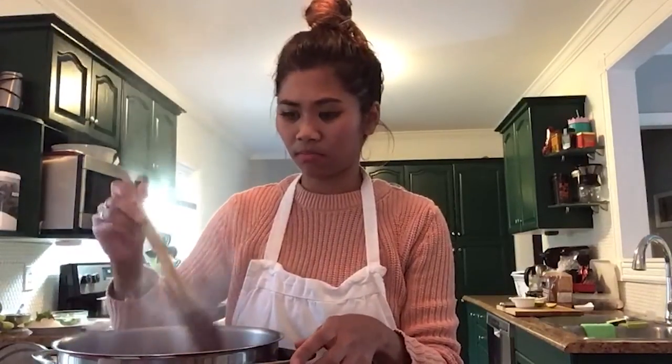So it probably would take me about an hour. When you do it with the pork rib, it takes about an hour. When you do it with just chicken, 35 minutes. Okay, or you can do it with beef as well. But traditionally, I believe it is made with pork ribs and ground pork, okay? But whatever meat you have at home, really straightforward, really easy. And if you don't have those couple things, don't worry about it, it's still gonna turn out really nice. I'm just lucky that my mother sent those to me, and a couple of my friends here have those little things, so I have a supplier. Anyway, I'm going to grab the plate and then plate it for you and show you.